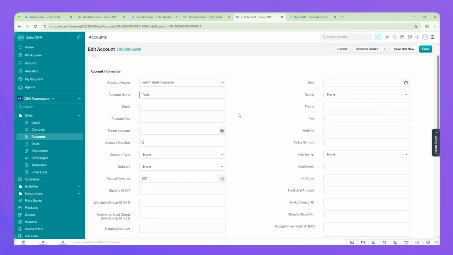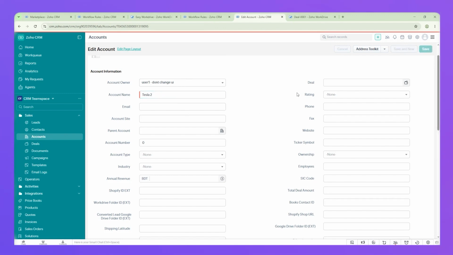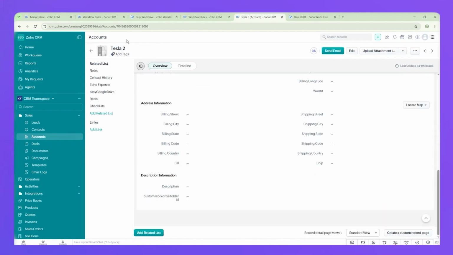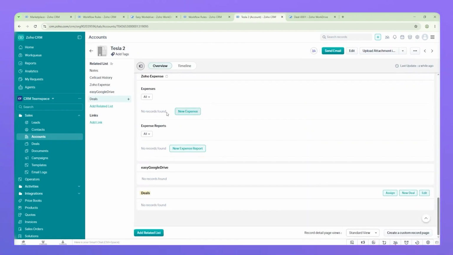I will also rename the account to Tesla 2. Then click Save. At this point, the account is not connected to an existing WorkDrive folder. Now let's create a deal under this account.